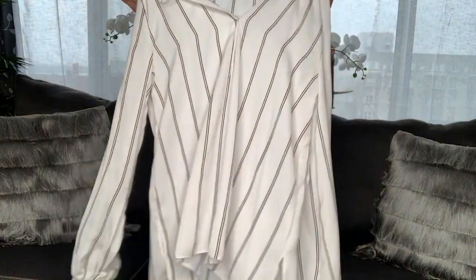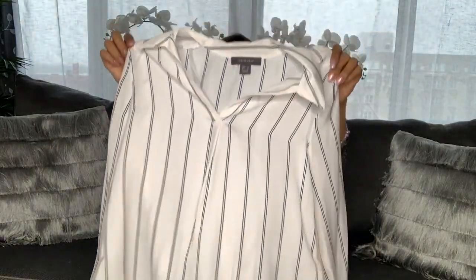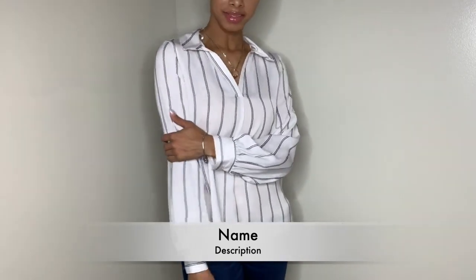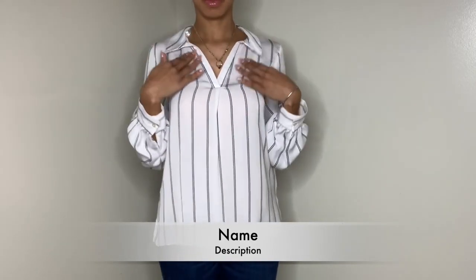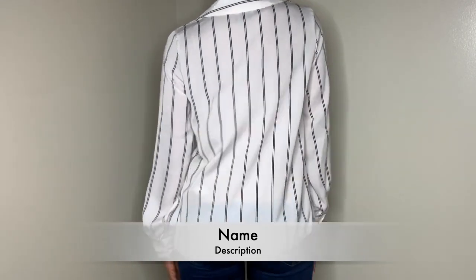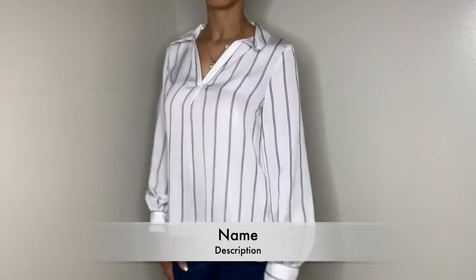Next, this gorgeous shirt. This is an office shirt slash fall cute shirt that you can pair with something cute — today I'm going to be wearing it with my blue jeans. This is a black stripes shirt with a nice collar and then a V-neck. No buttons at the neckline, but we do have buttons down at the wrist. The back is the same nice silk-like material. This shirt does not have a price tag on it, but I believe I spent $10 on it, and this is a size four.